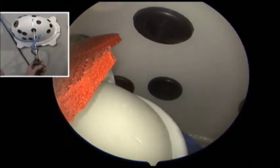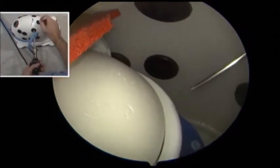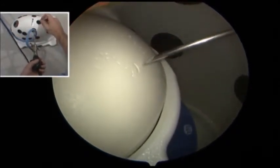I'm going to take my spinal needle and try to figure out where I would like to make my accessory portal. So using our lateral portal, you can see that this probably will come in at too low of an angle.